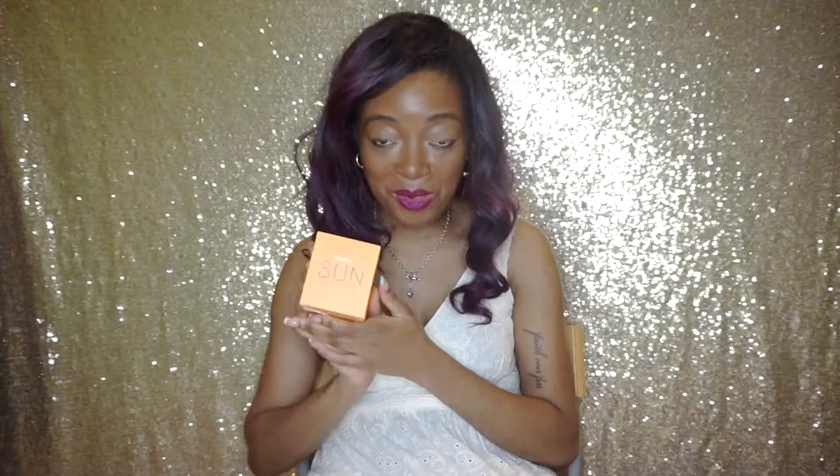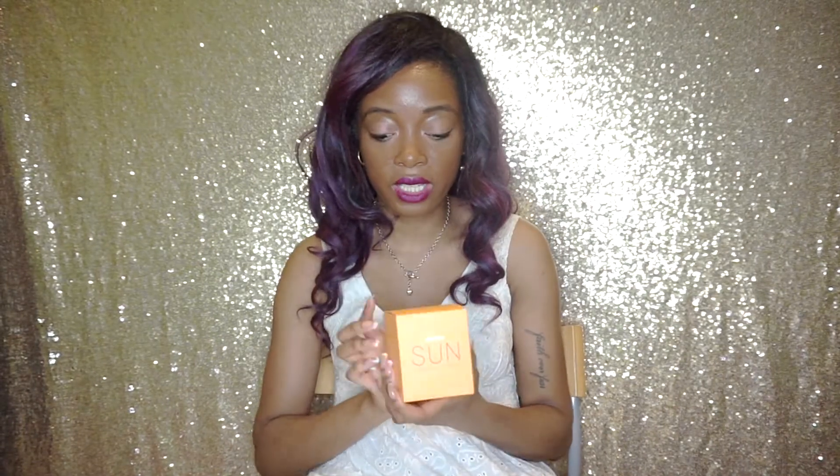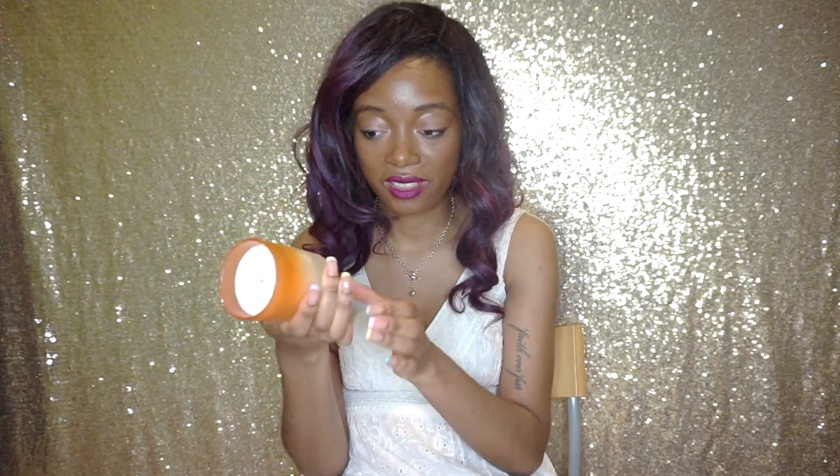I also got the Nivea Sun scented candle, which was £6.90 for 120 grams — not too bad for a candle. Oh yes, a beautiful candle! I'm loving the whole sunset vibes with the casing, which is like matte glass, so don't be dropping her — she's fragile. It's got this really nice gradient of burnt orange going into white, which is really pretty. This is one you could use to judge up your room for sure.